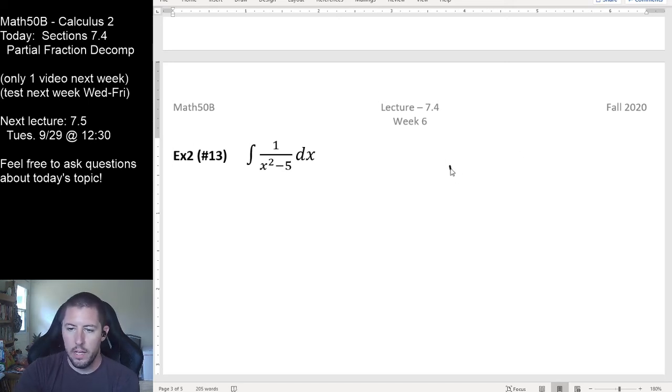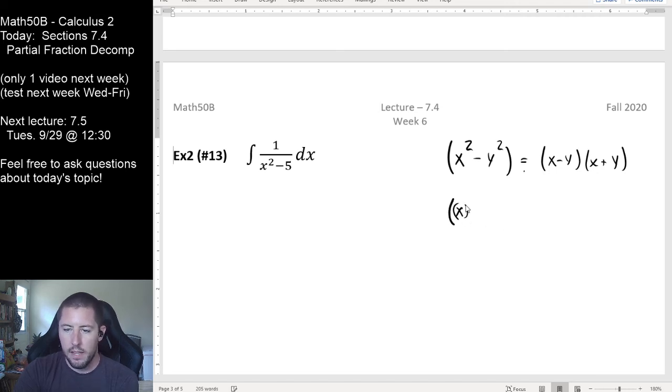So what we know is that anything that looks like x squared minus y squared can be factored into a difference of squares, x minus y, x plus y. What I'm seeing here is that that's not really perfect squares right there, but I can think of this as being like x squared minus root 5 squared, right? A little awkward, but kind of not really. And just get over it because root 5 squared is 5. So root 5 isn't really a perfect square like 9 or 16 or 25, but who cares? I know exactly what the square root of 5 is. It's the square root of 5. So I should be able to do it this way.